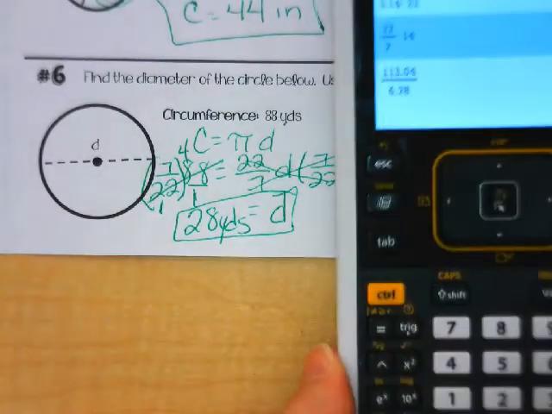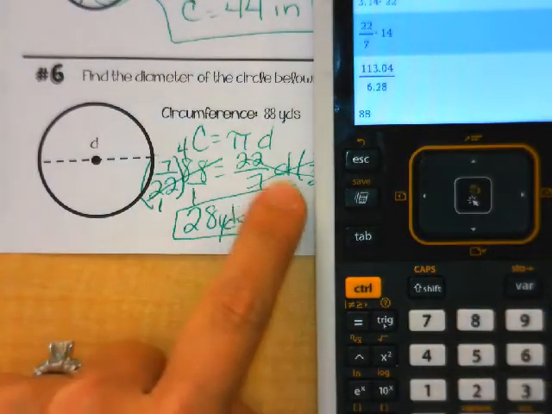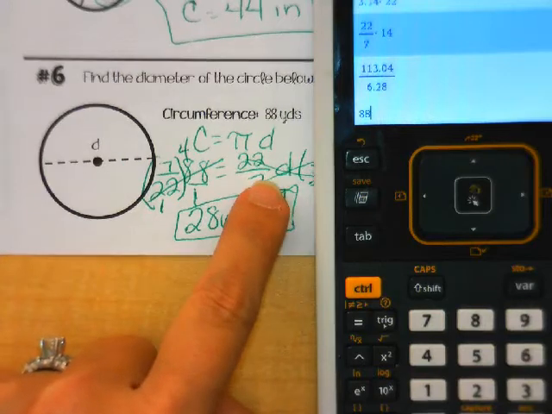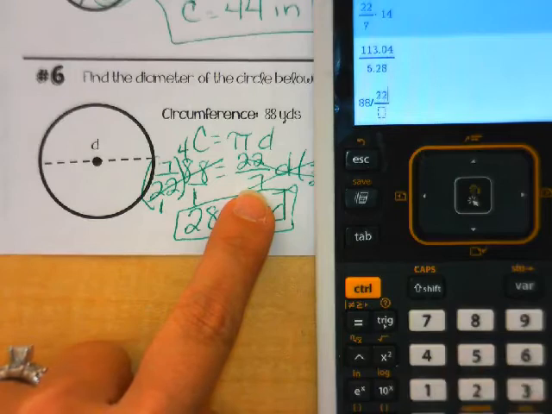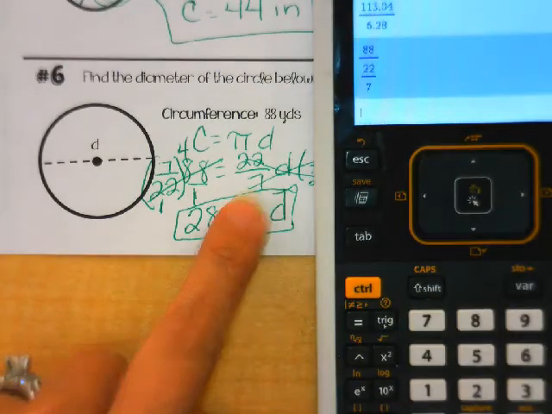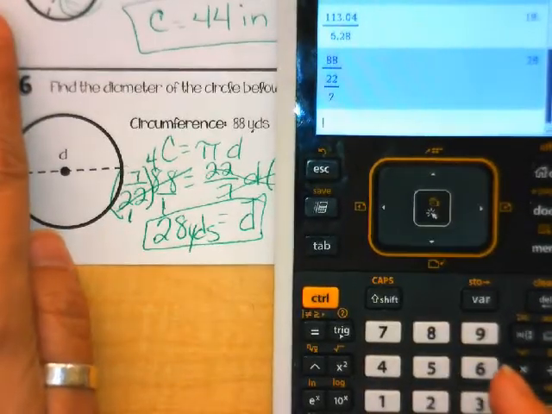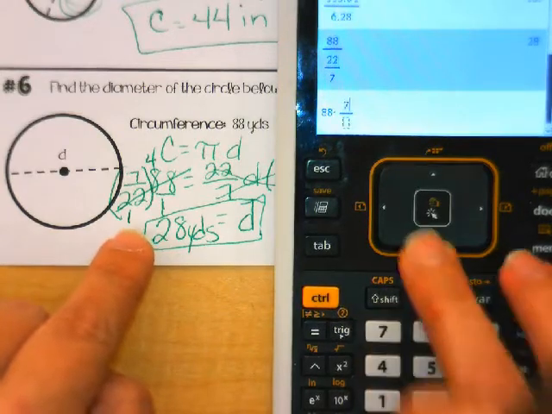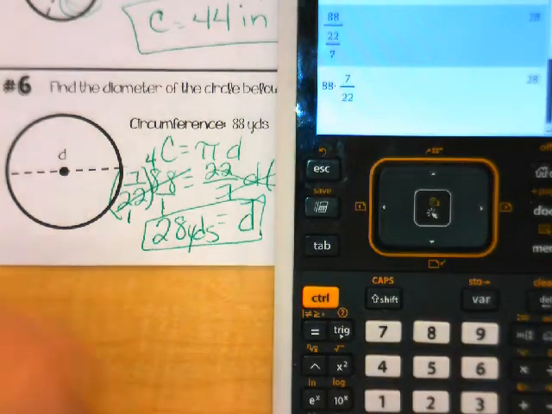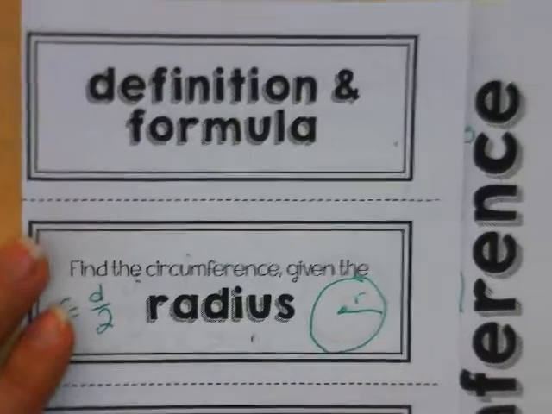We can, in fact, also come over here. Now, if you didn't remember multiply by the reciprocal, you know you need to divide. So 88 divided by, and you can put the fraction in here. It will do it. 22 over 7 is in fact 28. Or if you remembered you needed to multiply by the reciprocal, 88 times 7 over 22 is also 28. So there's your review on circumference. We're going to do some more in class tomorrow with area, and then we'll look at it all together.